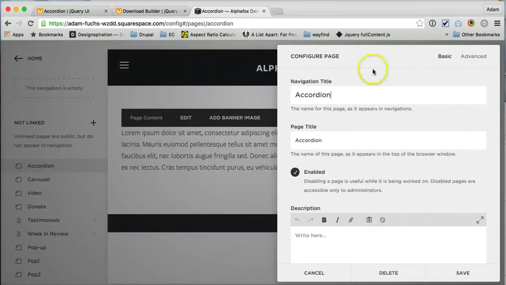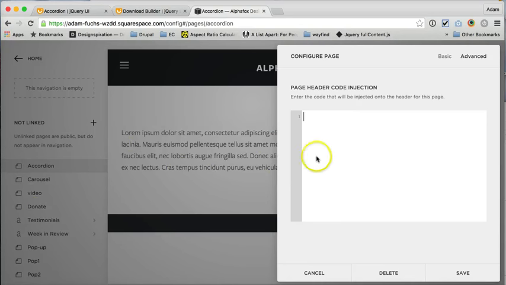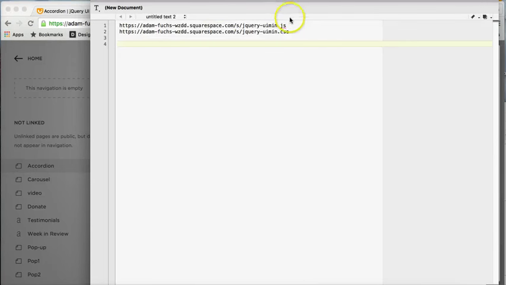And we want to load those plugins on the page. You can use the advanced code injection and load them on every page if you're going to be using them on multiple pages, the way that we do the site-wide jQuery, but we're just going to load them in this one page since I'm just using them on this one page. So we're going to load both the plugin and the style sheet on this page, and the plugin is script SRC. And then the URL of the plugin that we saved over here.